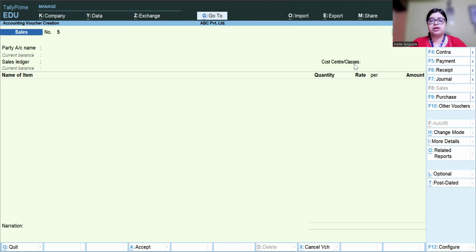I have shown the implementation of GST in Tally at a very basic level, for beginners. After practicing this thoroughly, we will be able to move on to advanced levels. But first, in order to implement GST, we need to know these basics well and practice them well. I hope this video will help you see and practice Tally and learn the basics of implementation of GST in Tally, so that we can move on to the advanced phase.